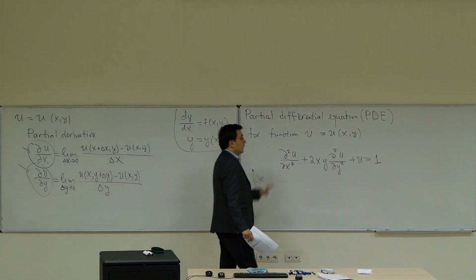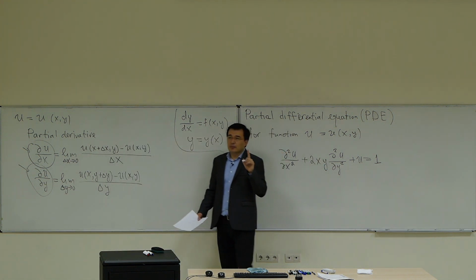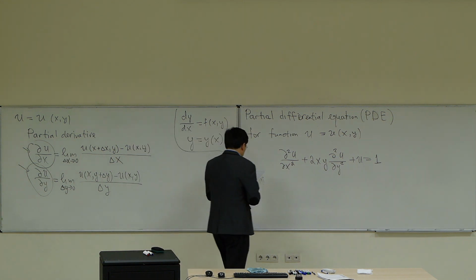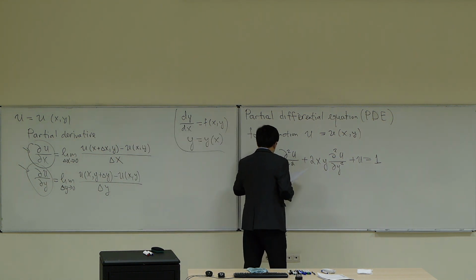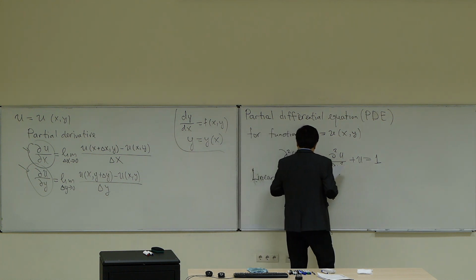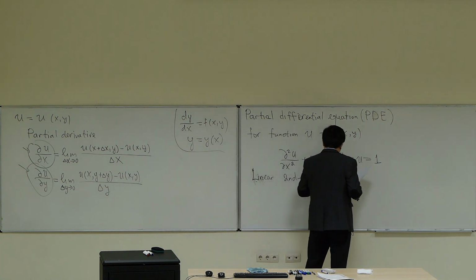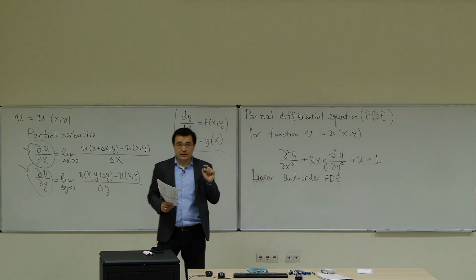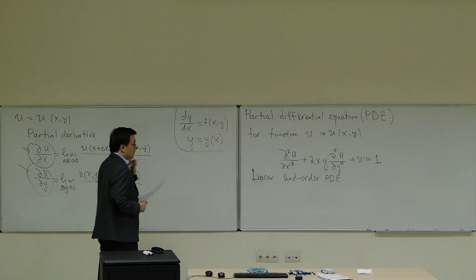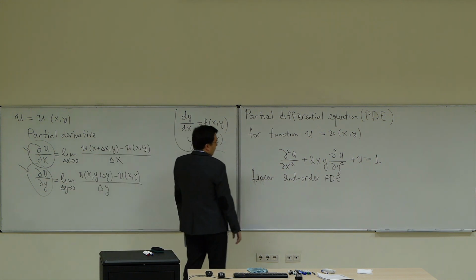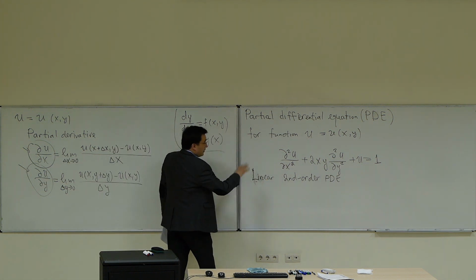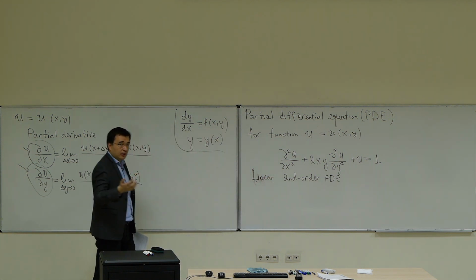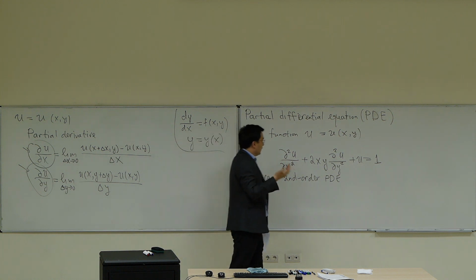Some of the simplest, but at the same time some of the most commonly used types, are linear second order partial differential equations. Okay, linear second order PDEs. Those equations we will consider in this class for the rest of this class. Okay, linear second order partial differential equations. There are other types, but the second order linear version is simple enough, and at the same time widespread enough, that we can consider it in this class.